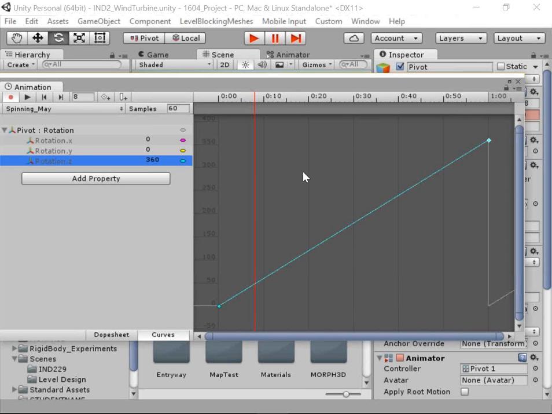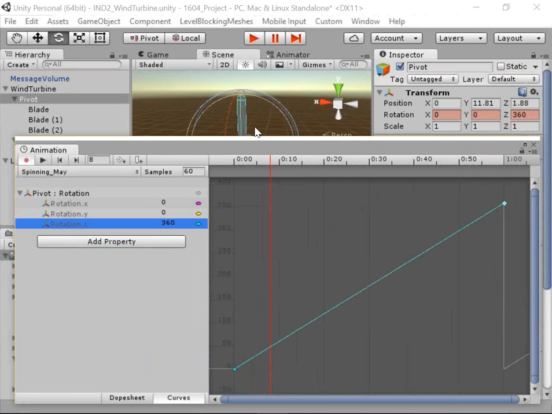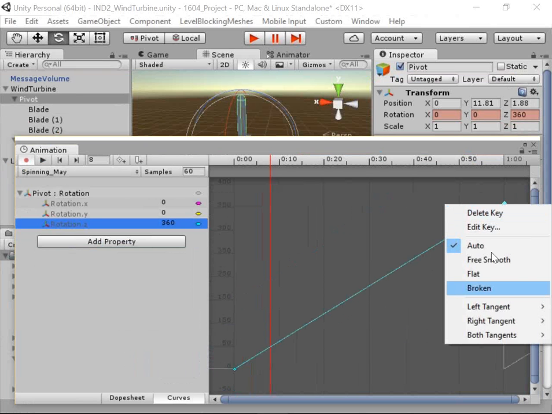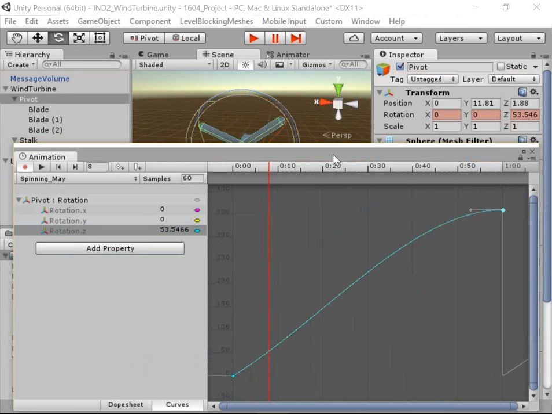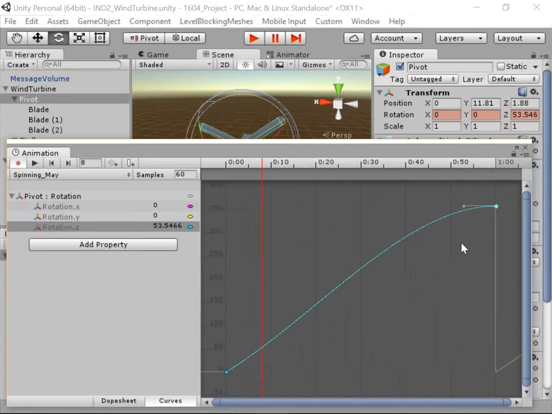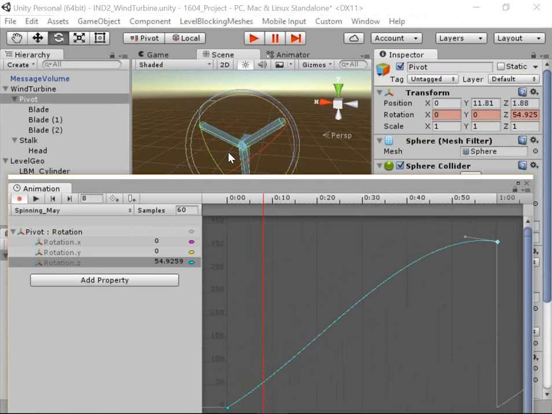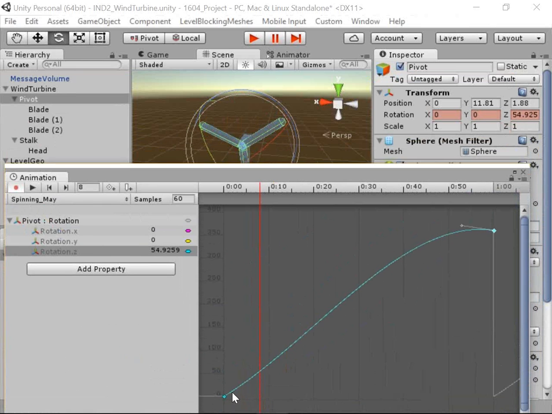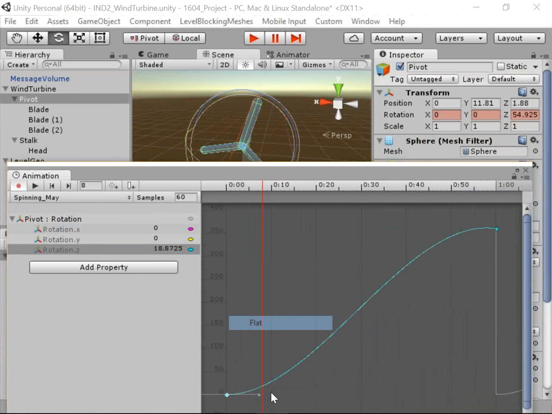So also you have a little bit of control of the tangents, right? Because your tangent is the slope, and that's what controls the animation. So if you right-click on one of your keyframes and do something like set it to flat, flat is going to set it to 0. So now you'll see this little handle here that you can control and manipulate how the curve is getting to that point, how it's flowing in. And this is where you can set it to slow in or slow out or behave how you want it. So right now this isn't going to be exactly what we want, but I just want to show you what can happen when I change my curves like that.